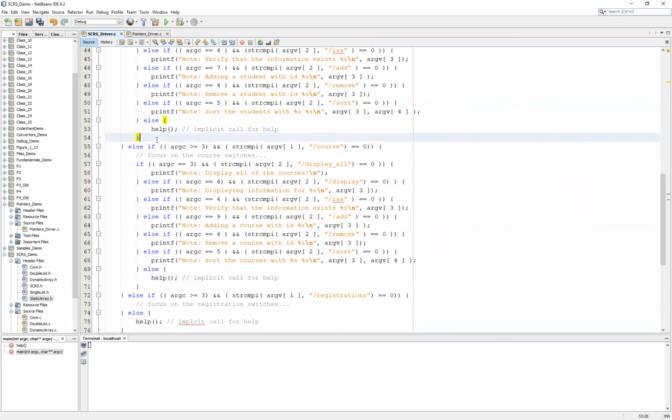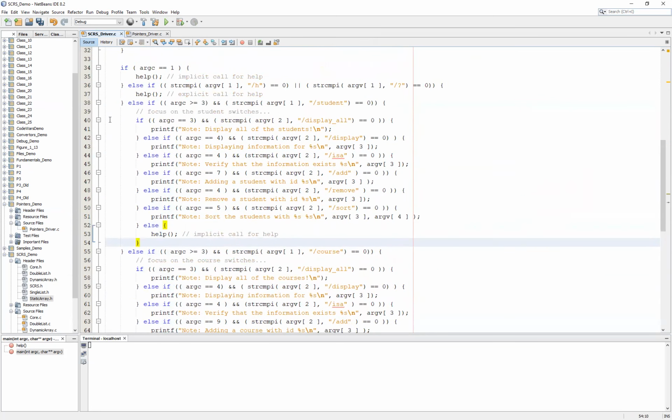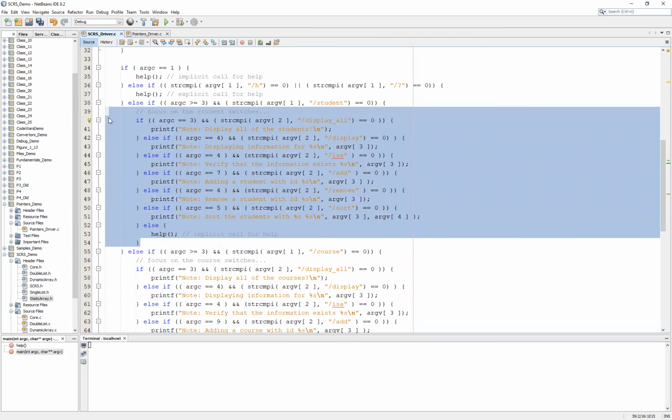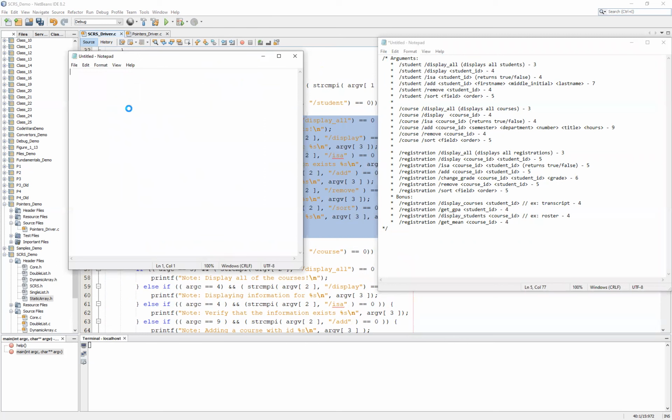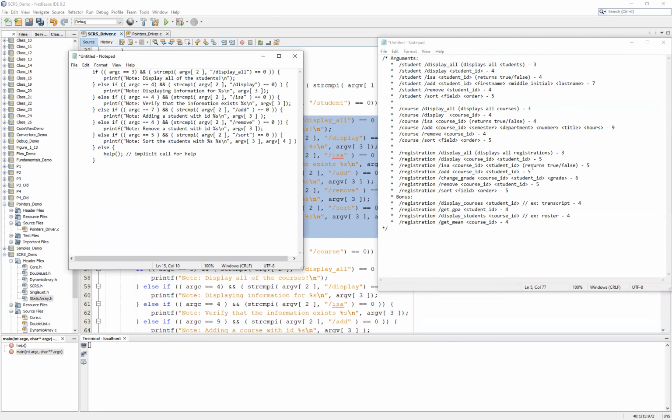We can do the same thing once again now for our student, and then sort of morph it into our registration by just recognizing then the similarities in the patterns. There's the display all.